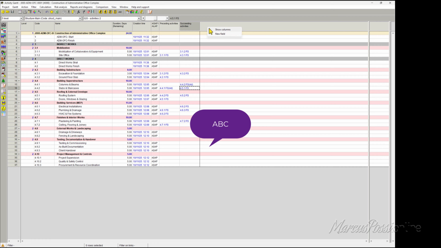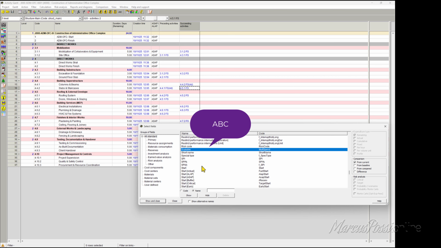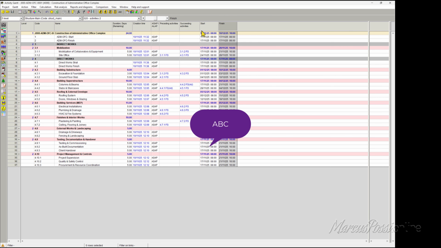Where does it start, finish? Start, finish. There are two columns. These are calculated because they are blue, and these are black because you can change them. I have changed it to November 2050.